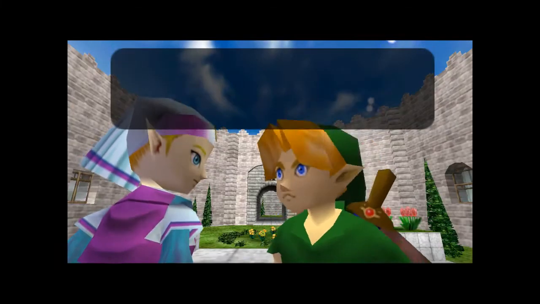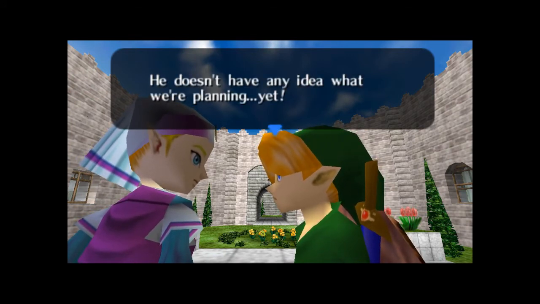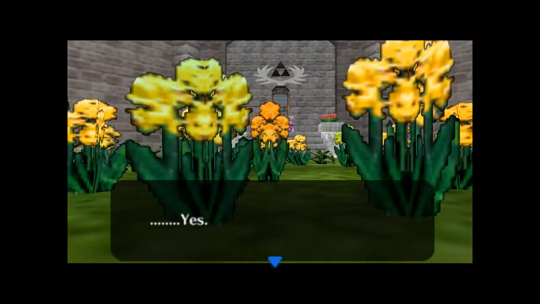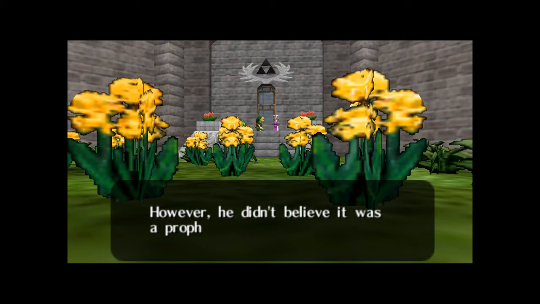What? Son? Did he see you? Don't worry. He called me son. That was weird anyway. He doesn't have any idea what we're planning. Yet. Cut to the end of the video. The castle is gone. Everything's on fire. Link is just panting heavily. Why is he panting? Oh, yeah, that's right. He just fought Ganon.